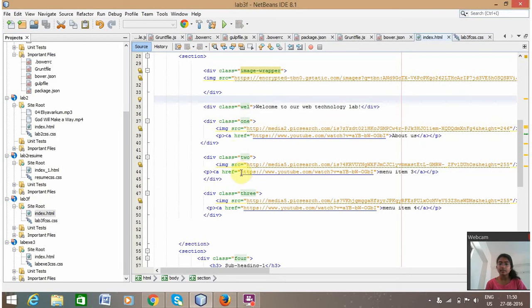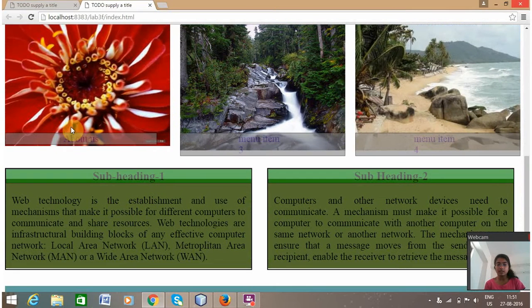And the next is our thumbnails. We have 3 thumbnails here. So I've given each thumbnail inside a separate division. So inside class 1, I have given an image and then a paragraph. A paragraph is nothing but the thing beneath. This "About us" I've given inside the p tag, and this is the image, and this is a p tag. And this is thumbnail 1, thumbnail 2, and this is thumbnail 3.